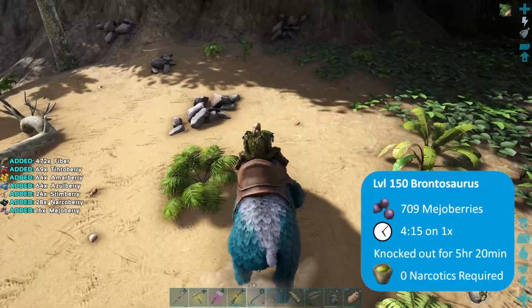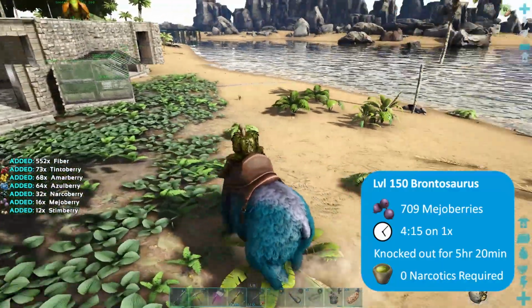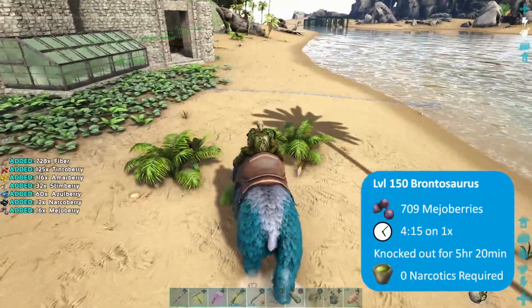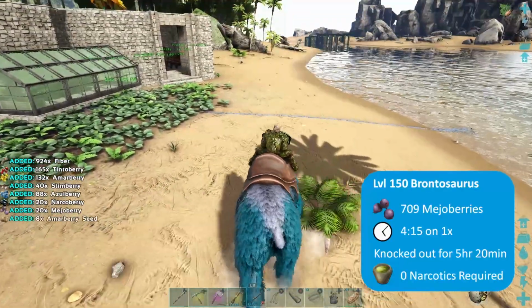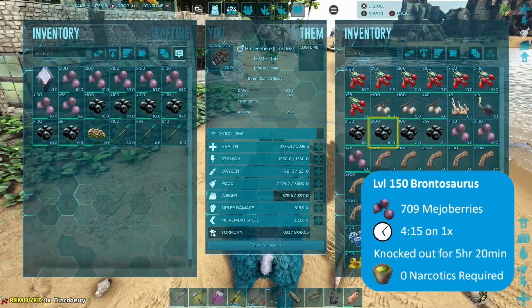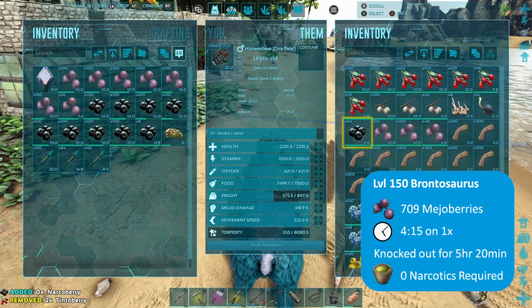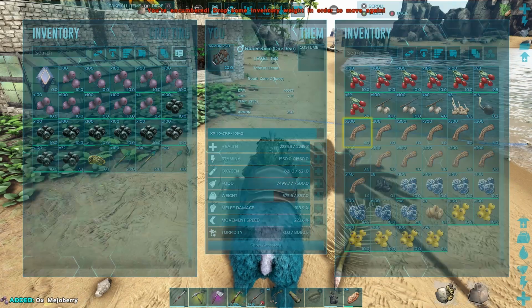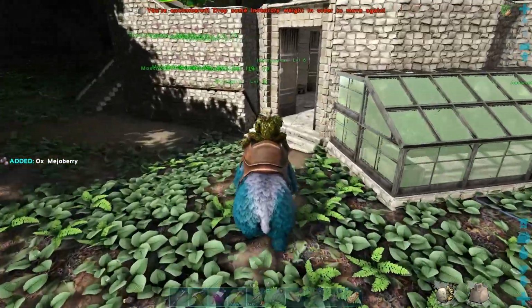It'll stay knocked out for 5 hours and 20 minutes, so you could see why I didn't want to do what I did with the Baryonyx and wait for it to wake up and knock it out again to reset the effectiveness. Even on 1 times, she'll take 4 hours and 15 minutes to tame up, but no knocks required. Oh, that should do us.